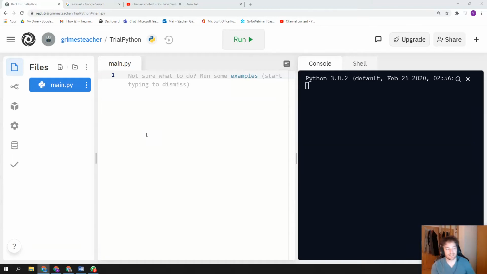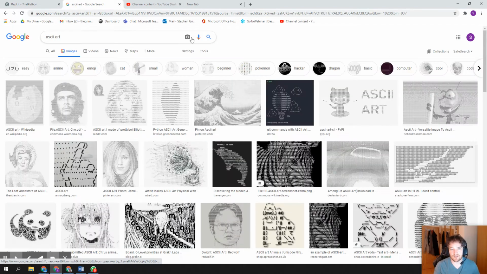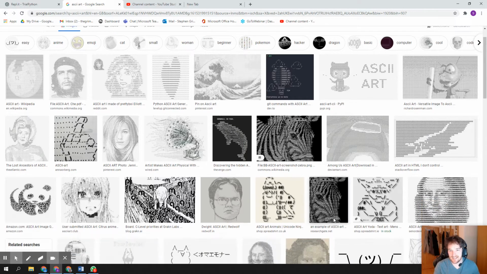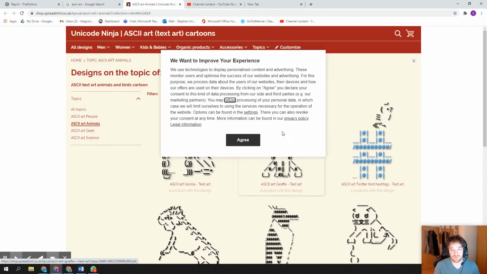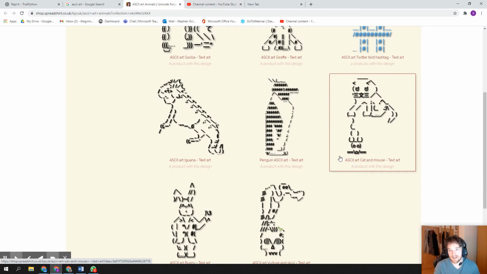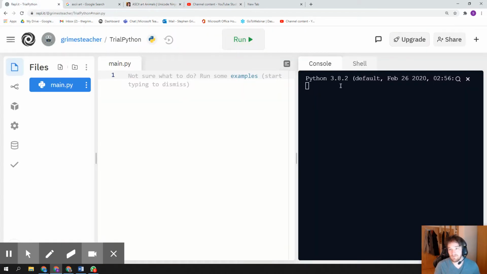Okay, so we're going to take a look at creating some Ascii art with our print statements today. And very simply, let's just have a look. So Ascii art, what is it? Well, basically it's a graphic design thing that people could use to work on any system. It's basically made of ones and zeros and dashes and things like that. So here's, for example, an ape made out of different ones and dashes and so on. And some people really do some fantastic work going crazy, but you can get the idea. That's all it is. So I want my program to print that out.